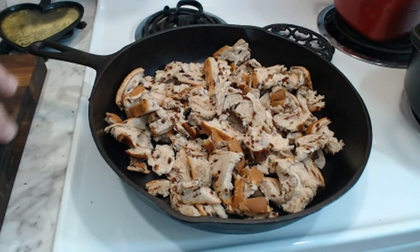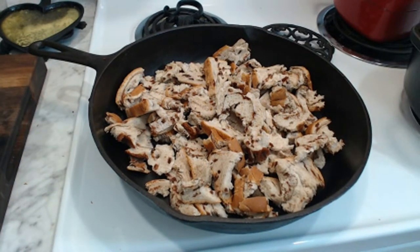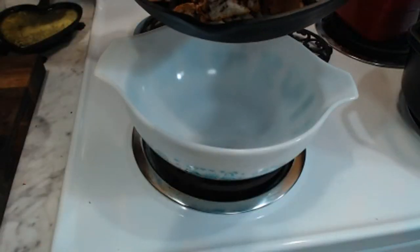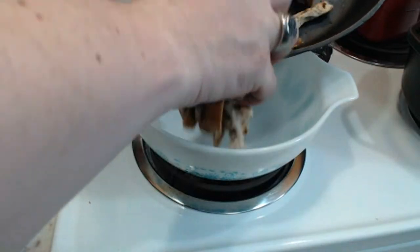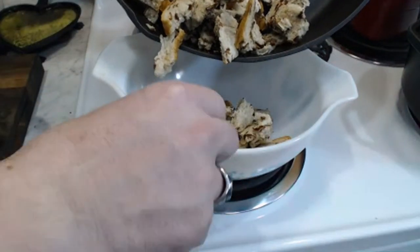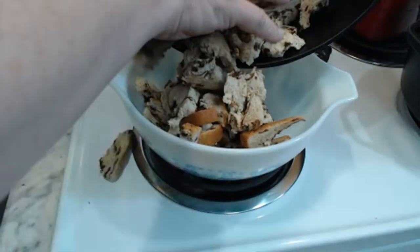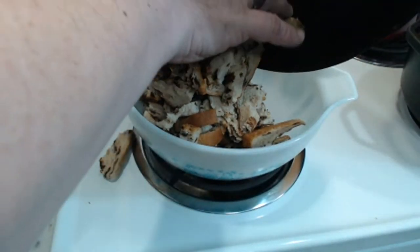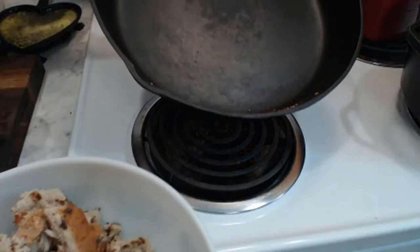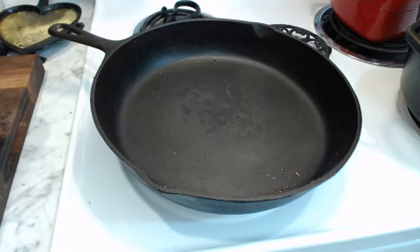Actually, I realized I did goof, of course. I was supposed to paint this with butter first. My bad. So let me quickly put this in. Well, actually, I have melted butter. That's not a problem. It's only that I started putting the bread in the pan before I greased it. But that's not so bad. We'll just do this again. I always forget something, and now is no exception.